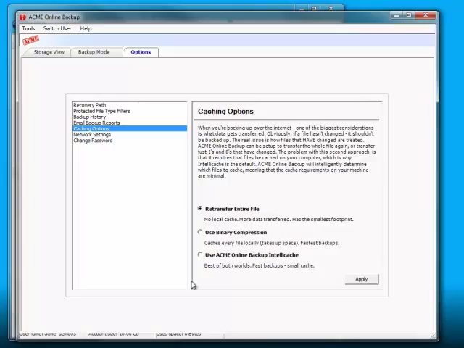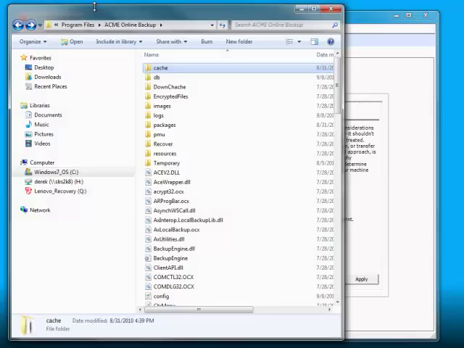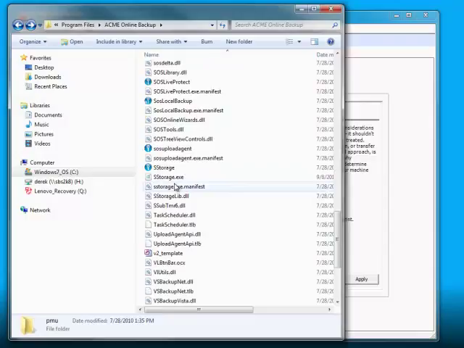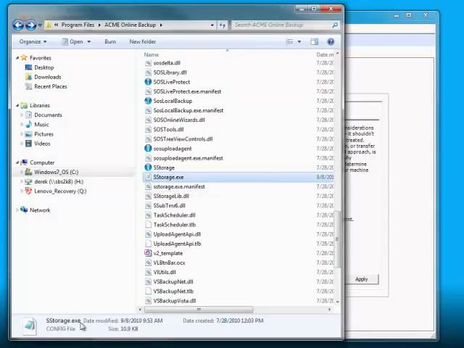In many server environments, overhead space needs like these will not be available by default, and we'll have to relocate both the cache folder and possibly the temporary folder. If we go back into our program file directory and we go down to our storage executable file and go to storage.exe config, now we'll see that the storage.exe is actually for the UI, where the upload agent is for the backup that actually runs.